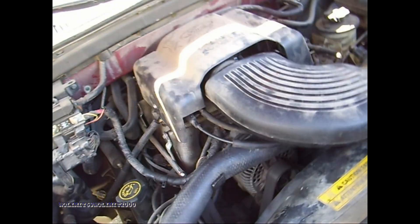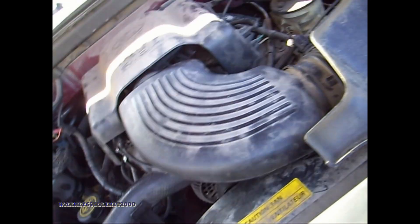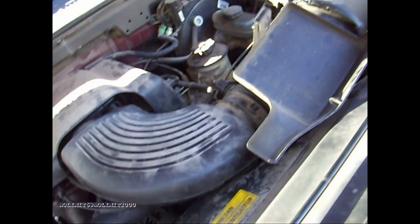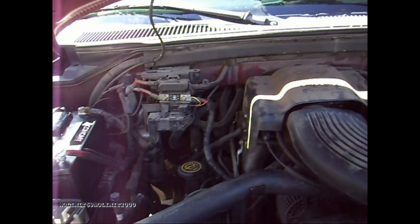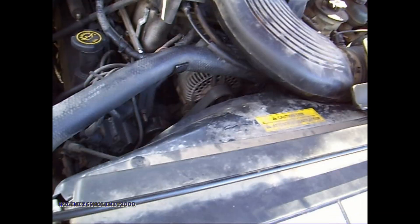It turns out it was a short in the wire harness. Right now I've just twisted the wires to make a connection temporarily, because I found out that's a dealership part — you can't just get that at your local auto zone. So I'm getting ready to take the truck back to the customer and we're gonna go across town to the Ford dealership to get a new harness. I'll keep you updated and I'll probably do some more video of this. All these videos will be put together. We're gonna go get that and that's where we'll be next. Bye.